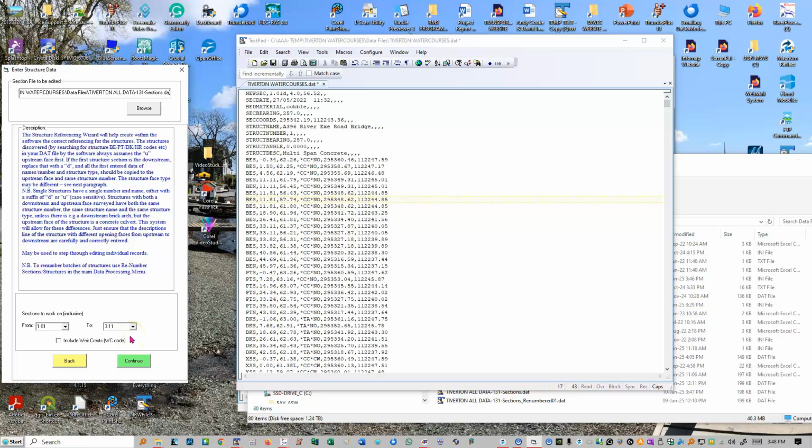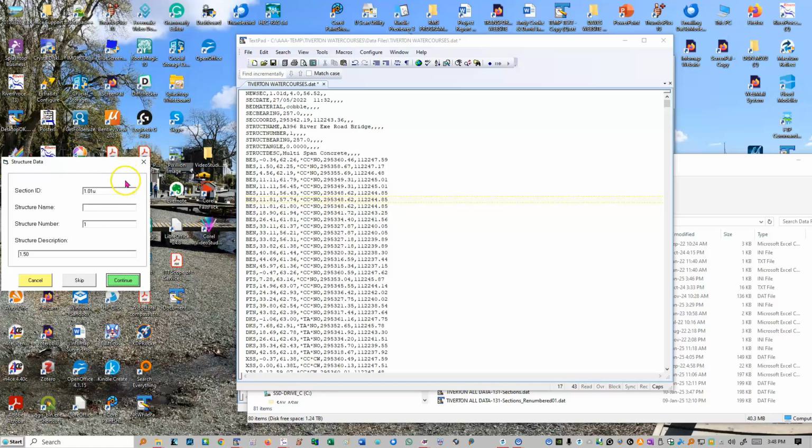This information is vital because it goes on all the drawings, and it goes in a lot of the files elsewhere. So we've really got to get it right, and you need to be on the ball for this. It looks and finds in this file 3 rivers. We're going to click continue.